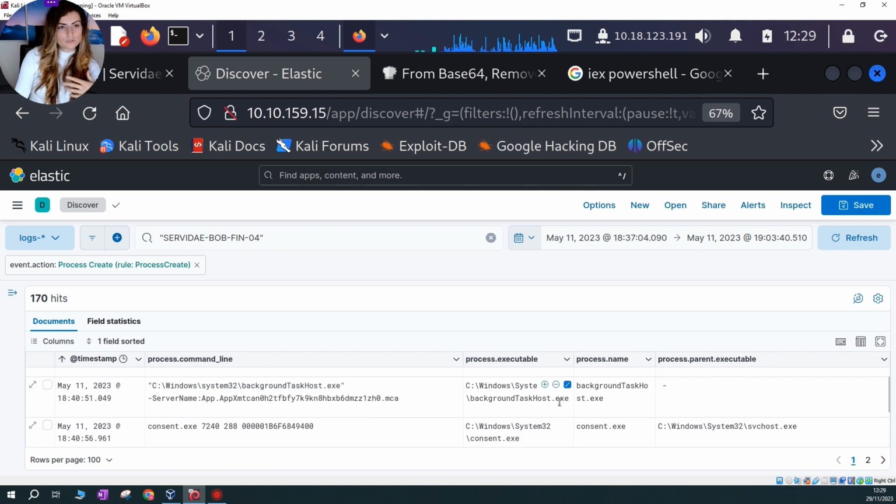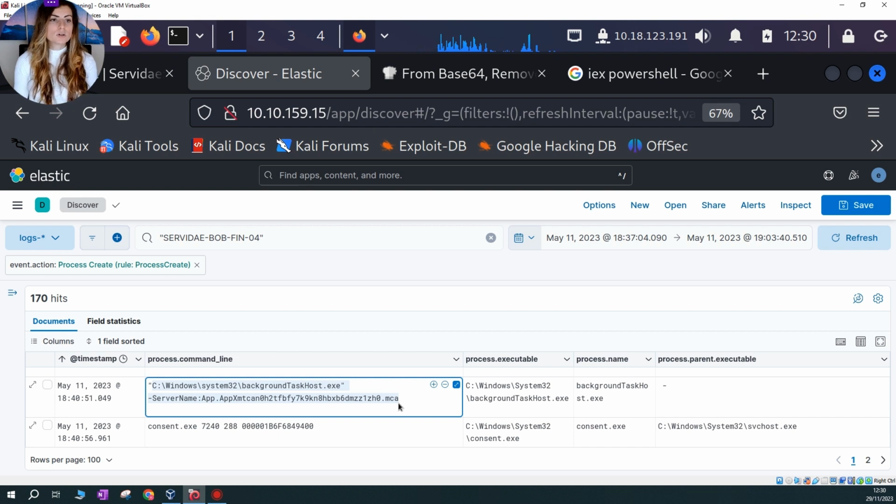So if you're not sure about these things, you have to go and search, let's say, for the past 5 days, the past 10 days, the past 1 month or 2 months, and see if you can find any abnormal activity. Can you observe, for example, this particular command being executed a month ago or 3 months ago? Because then this is normal activity for this particular workstation.